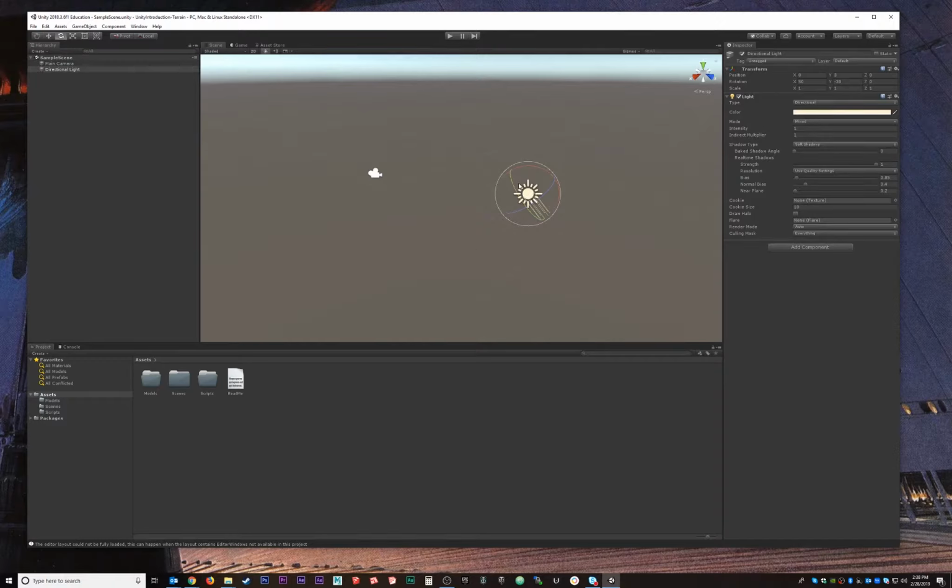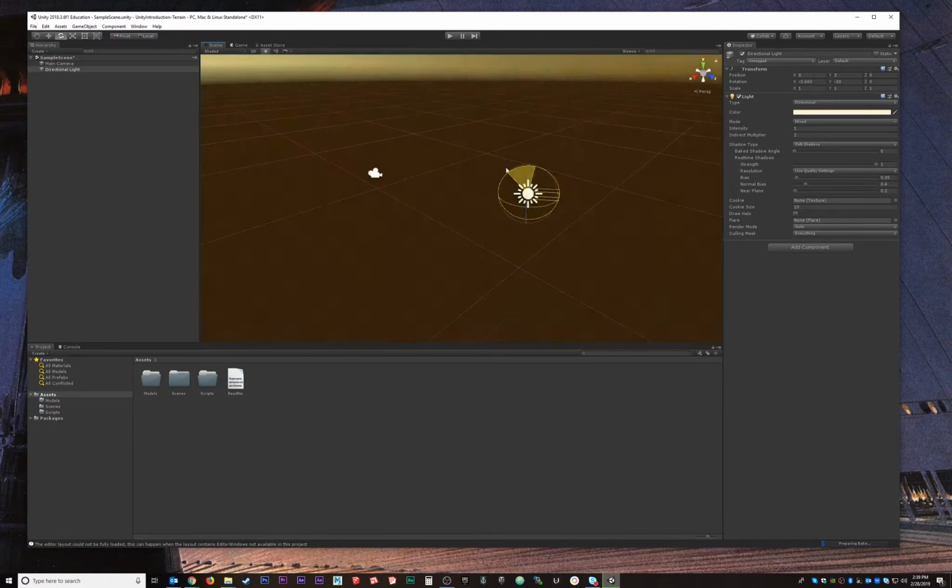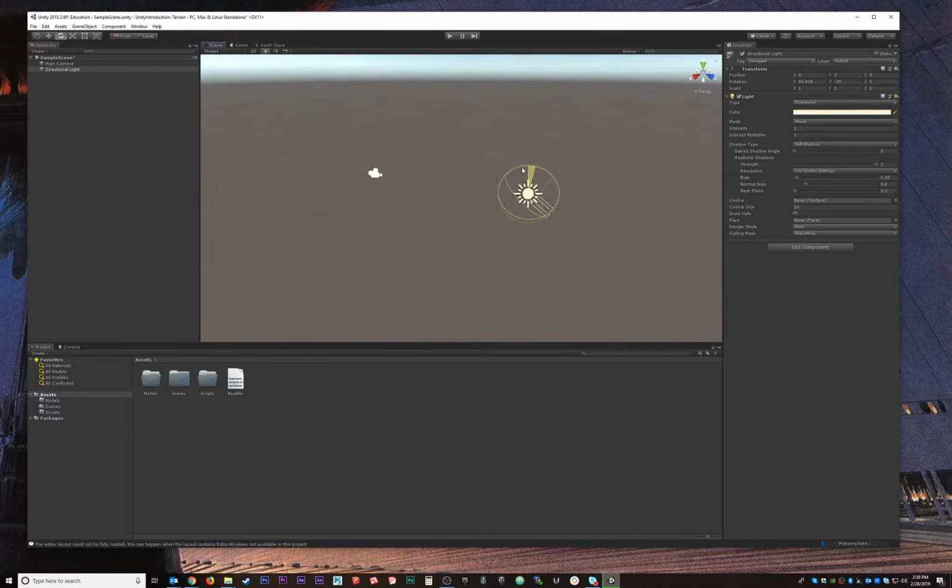So if you have something selected, like I selected this directional light, which you can read right here, now we can rotate that. And it changes because that's a light. That's actually changing the time of day in the scene. And then right next to that is a scale tool. So scaling the directional light doesn't make any sense because it's just a light source.